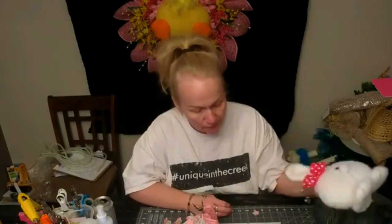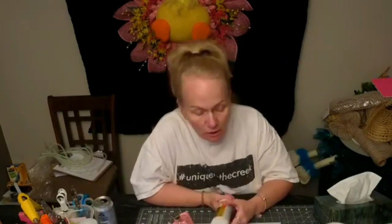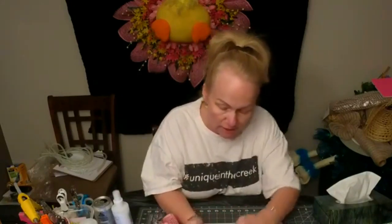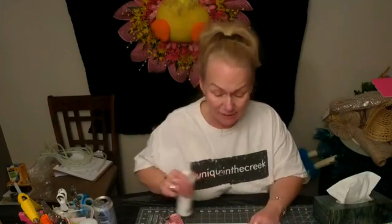Well, the new stuff, I must say, I think I kind of like it. You definitely have to make sure you do a coat on top. I didn't have to smooth it at all. I sprayed it on, I rubbed it with my hand, and I left it. And it did dry. When I did the live, it looked like it was wet. That dried no problem. Then once it dried, I put another spray coat over top. Make sure you give it a good shake, and it's for indoor and outdoor, and I didn't have to brush on anything. So I kind of like it. So Michelle, even you can do it.